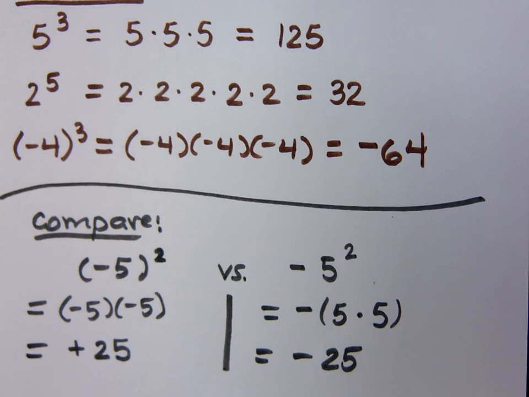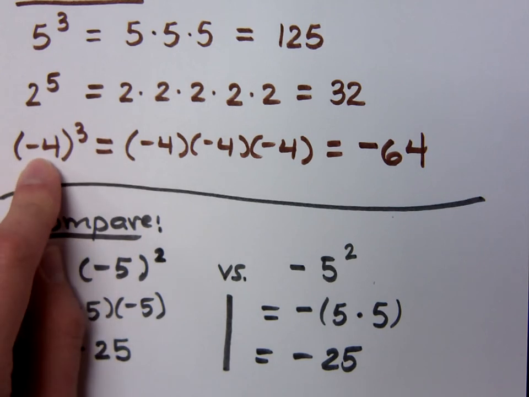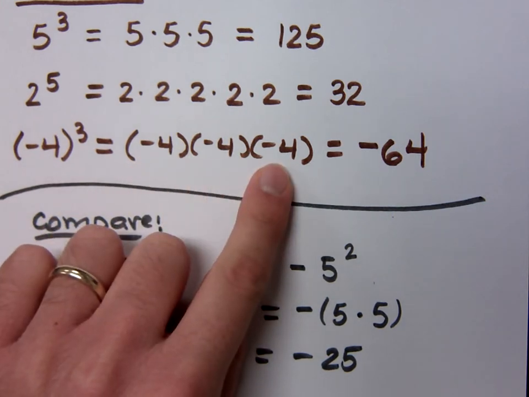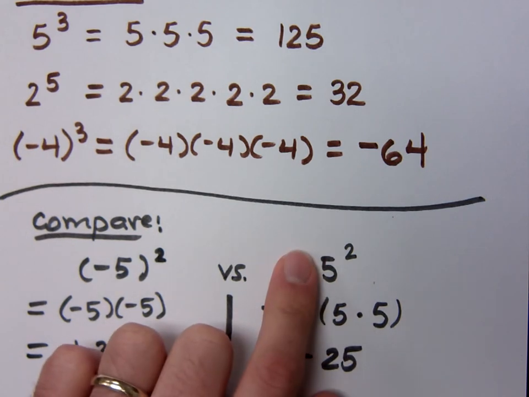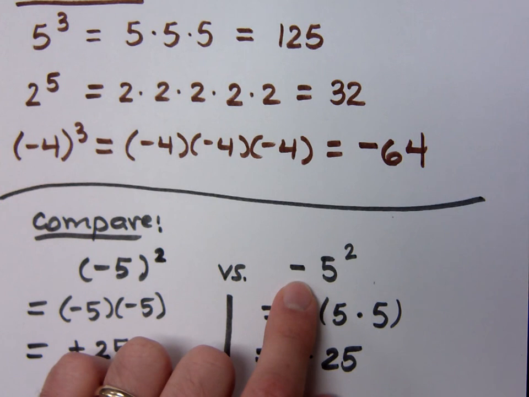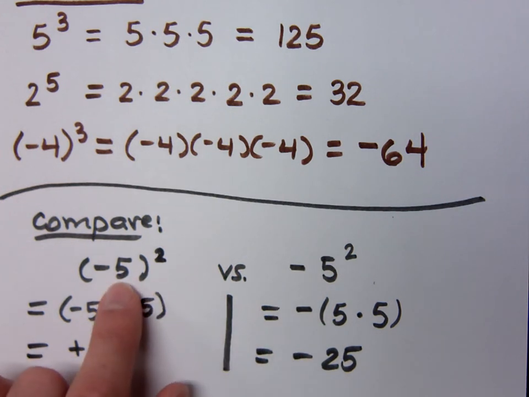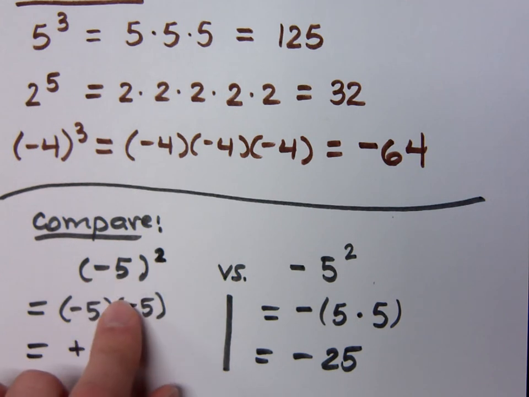What about what we did up there with the 4? Notice that the cube is on the whole thing of negative 4, right? So that's why the negative 4 is there 3 times. It's 3 factors. Here, if I just have the 5 squared, that's 25, then you tack the negative onto it, so it's negative 25. Over here, the square is applied not just to the 5, but to the negative as well. It's applied to the whole thing. Any other questions about the difference here between these guys?